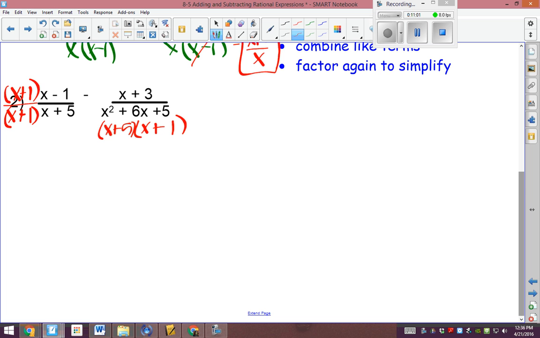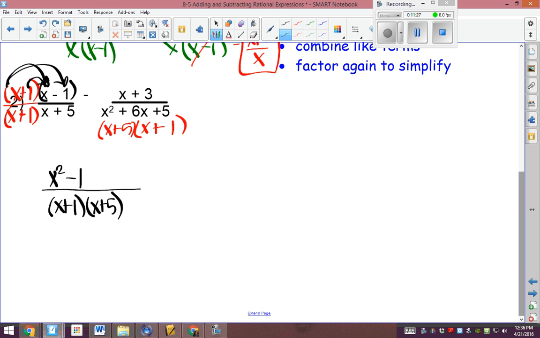So now if you look at the denominators, they match. x plus 1, x plus 5, x plus 5, x plus 1. Same deal. All right, I am going to FOIL in the numerator, not in the denominator. x squared is the first term. I'm going to end up with a minus x and a plus x, so they do cancel. Our numerator actually ends up being x squared minus 1. I am not going to waste my time FOILing the denominator because we don't need to do that right at the second. You might have to cancel later.